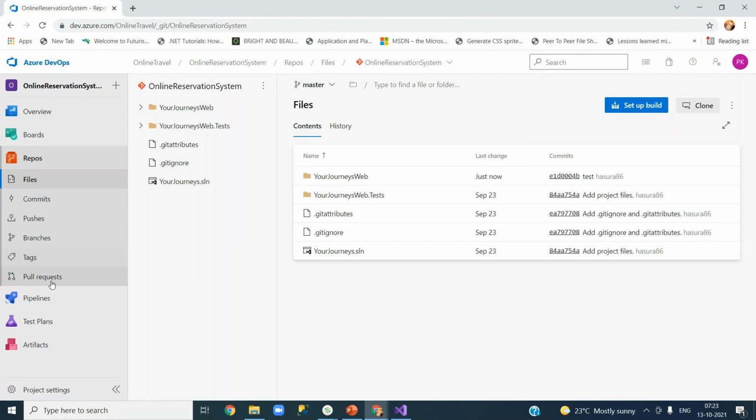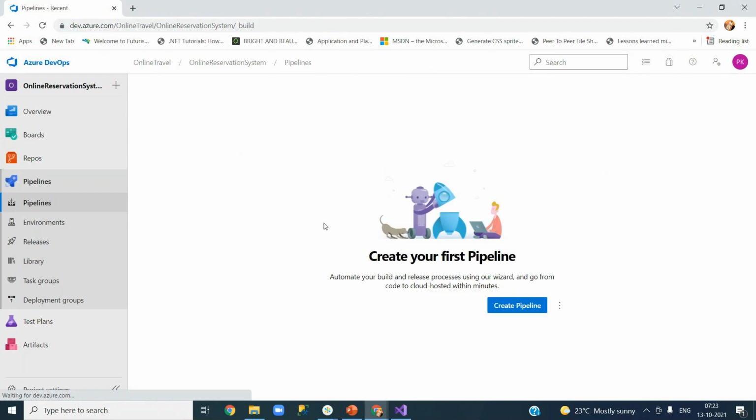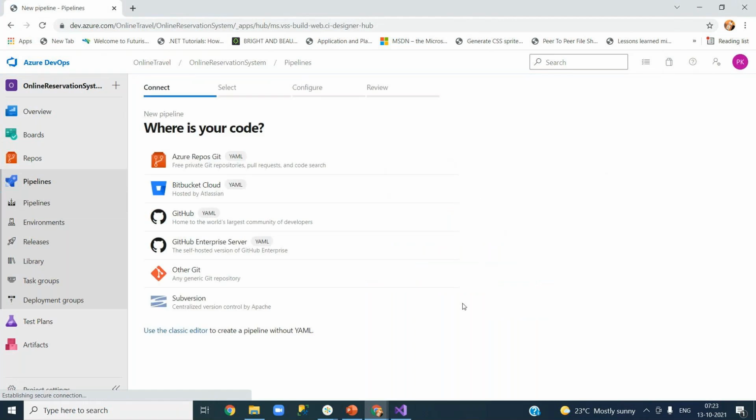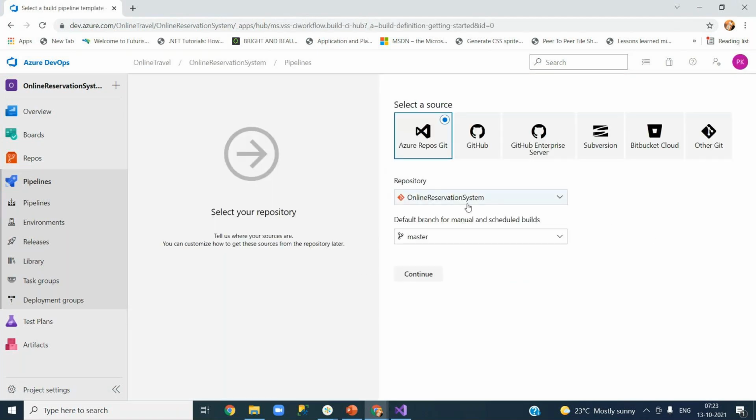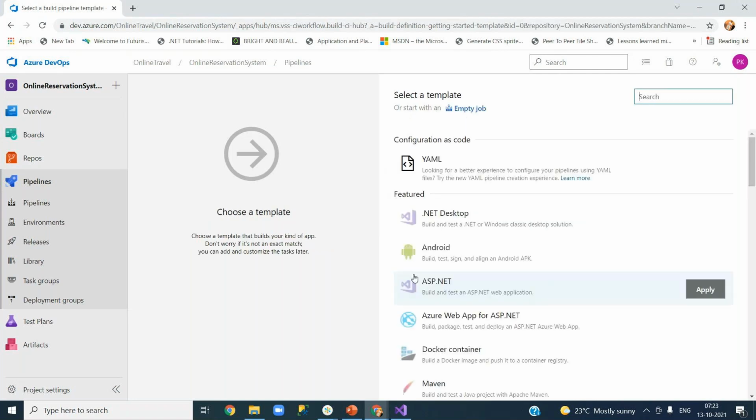Now let's go and create a pipeline. I'm doing this quickly because I want to arrive at that SonarQube one. Use classic editor. So there is only one branch. Let's select it. Continue. And ours is ASP.NET. Select this ASP.NET template.